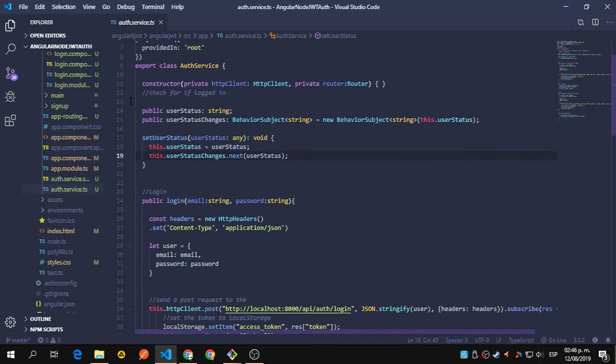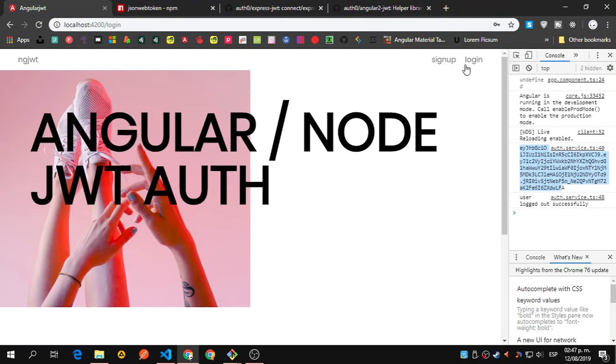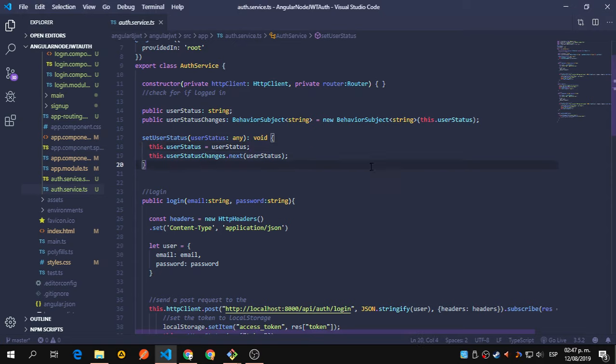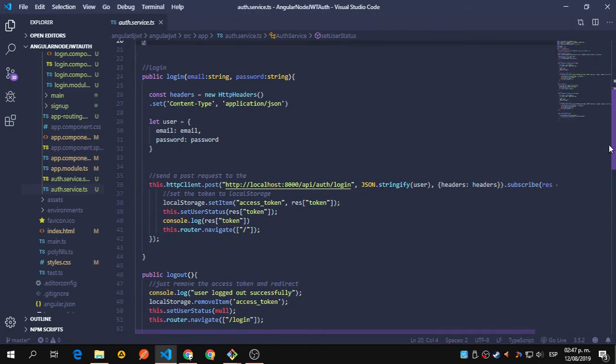Well, only the user status is a behavior subject, sorry, and we're using the status in order to change these links, the sign up and login, to be the logout. That's the only thing those things are doing.